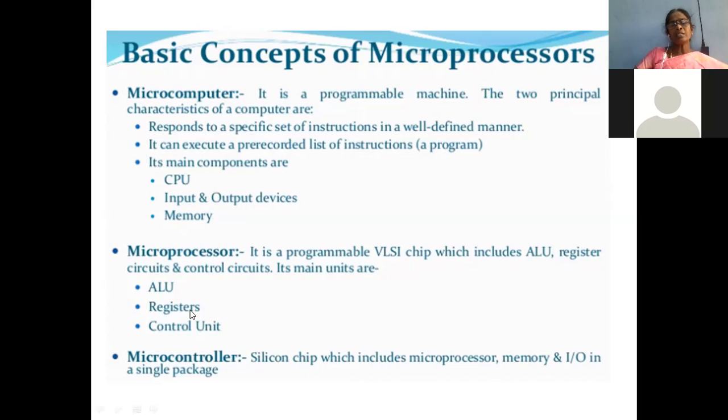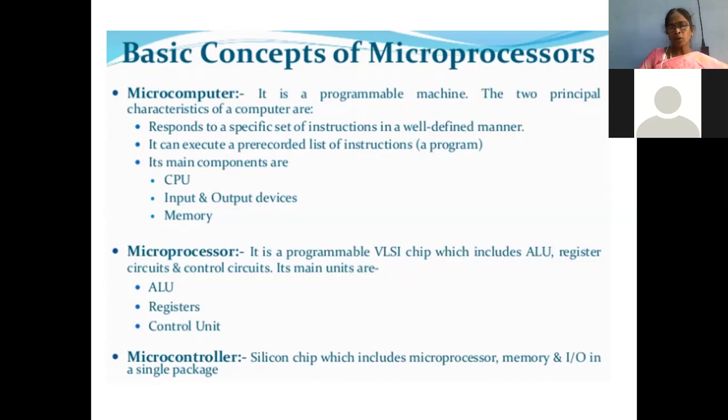The registers are used as temporary registers, for moving data to a particular register, adding the data or rotating the data. And in order to perform a particular operation, whether arithmetic or logical, a control signal is required. So a microprocessor consists of an ALU, registers and control unit.